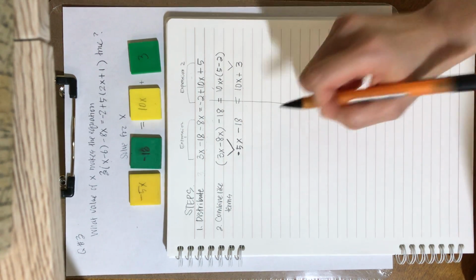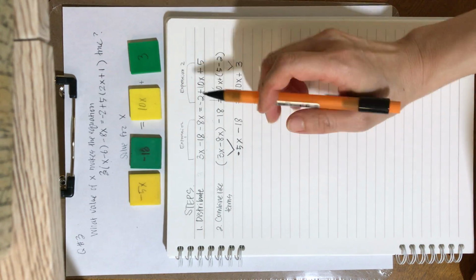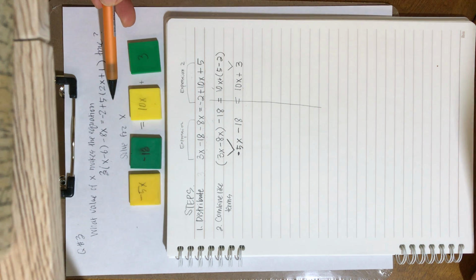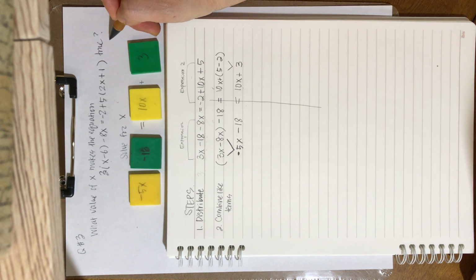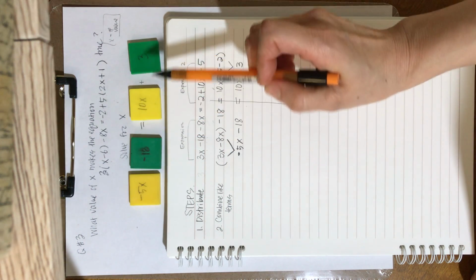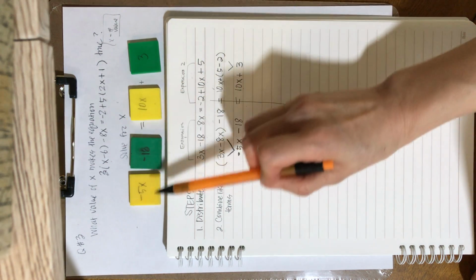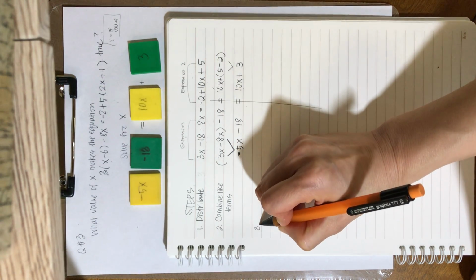All right, great. So what is our third step? Well, we want to be able to solve for x. Remember, let's go back to that original intention or goal of this problem. We want to solve for x. And remember, the thing about solving for x means that we need x on one side of the equal sign because eventually we want to be able to get to a place where we're saying x equals a numerical value, right? That's what we're trying to do. But the problem here is that we have the x term on both sides. So then that takes us to our third step.